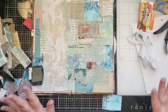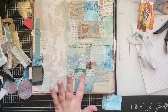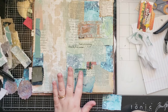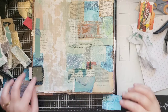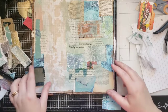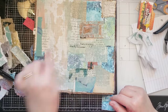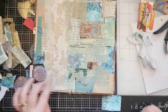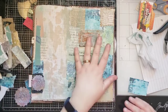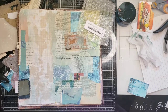Alright, so now that is all a little bit more cohesive. It's got just a layer of the... Hi, trash people. Yep, it's somebody else's trash people, not ours. Yay. There's a little bit of that peeking through, which I'm actually okay with because it's got that color. And if I were to put this over here, this would make sense, if you know what I'm saying. Alright, this needs to dry. I'll pause while I dry it.